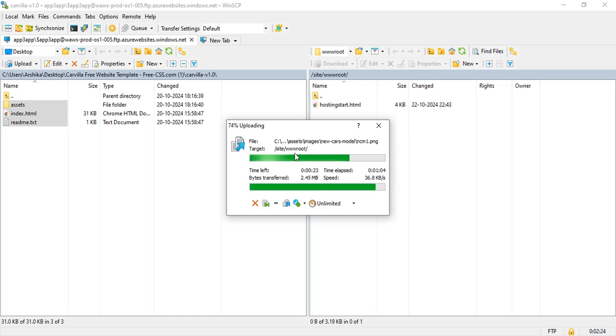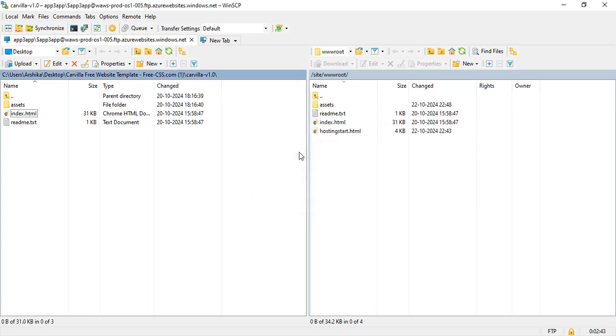The target is site www root, so we are copying the content into the root. I think it will be done within a few seconds. Please bear with me, because without seeing the results you can't understand what's going on.